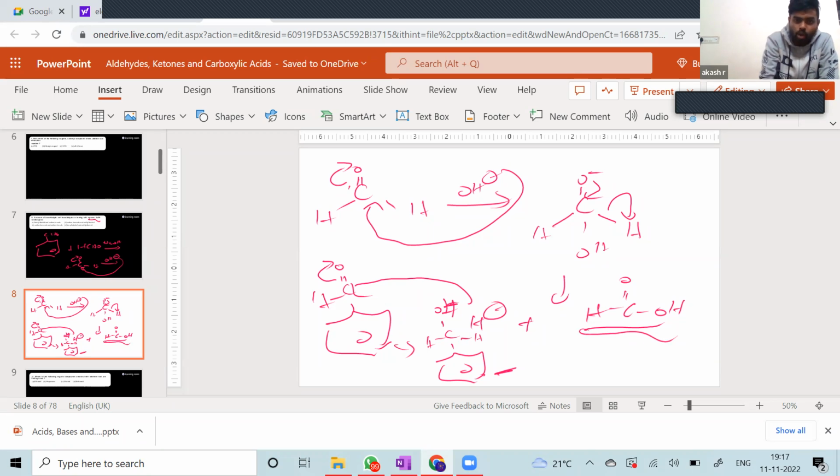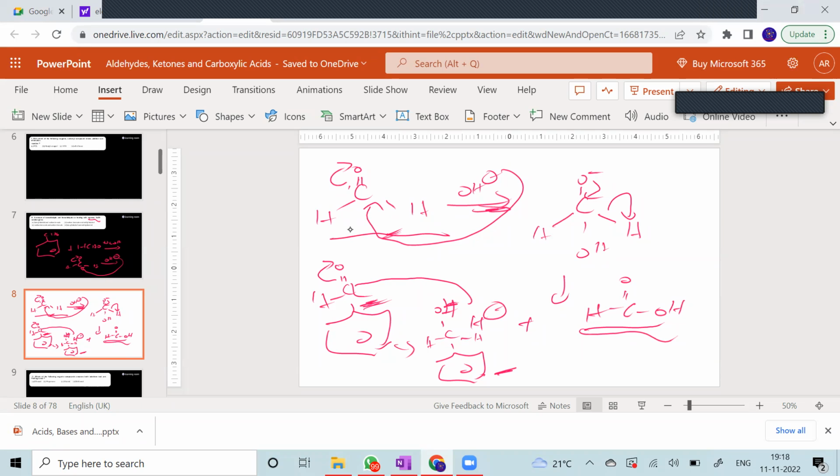But why is it that this OH minus was attacking this one, right? If this OH minus were attacking this one, that is your benzaldehyde, that would have formed your acid, and the H minus would have attacked this one, and that would have formed the alcohol. Why is it that I'm taking it like this only? Any idea? Sir, SN2 reaction, sir. SN2, why? Where is substitution happening here? This is an example for nucleophilic addition. Sorry, sir. Right? This is an example for a nucleophile attacking this particular carbonyl carbon. This is an example for nucleophilic addition, right?